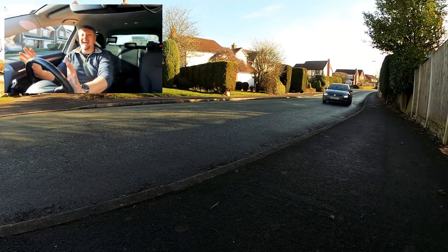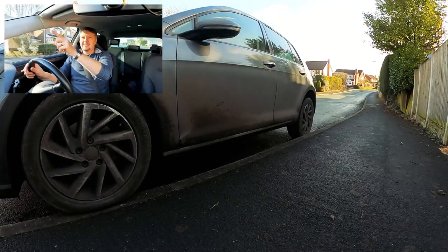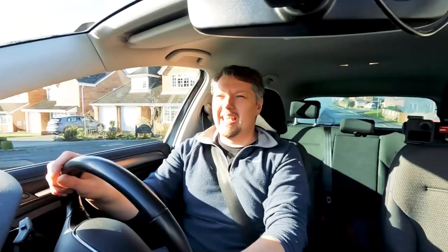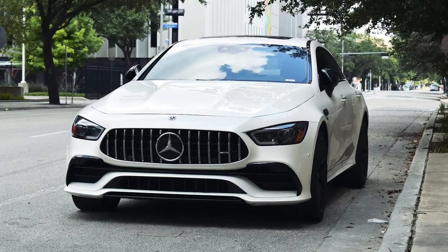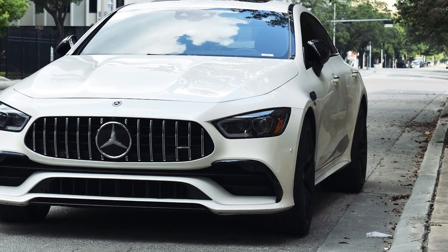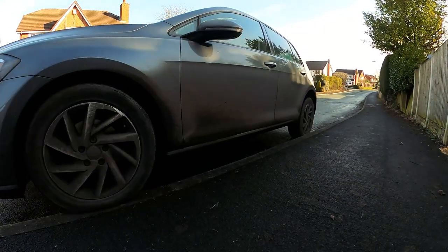The second technique is to look as far down the road as you can at the end of the curb — that way you'll guide yourself in nicely and gently. If you look at the curb directly in front of you, your hands follow your eyes and you'll drive straight into it. Instead, looking at the end of the road guides you toward the curb without driving into it. Also remember: you don't need to be kissing the curb — approximately half a meter is acceptable. What you don't want to do is mount the curb, as that is more than likely the end of your driving test.